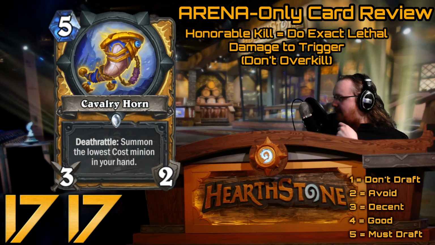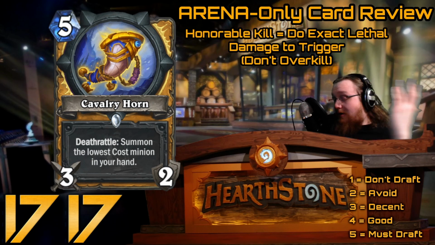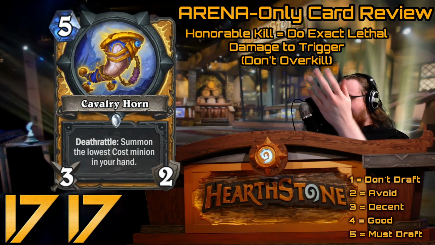The Paladin cards are meh. I like that Hold the Bridge card. Okay, Cavalry Horn. Deathrattle: summon the lowest cost minion in your hand. As a 5 mana 3/2, compared to Arcanite Reaper, 5 mana 5/2. Again, these are, yeah.